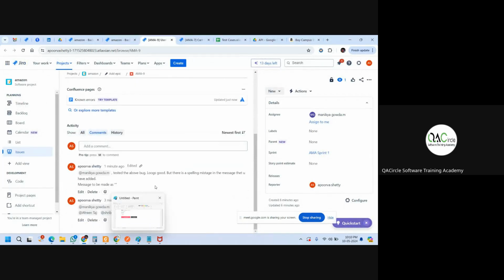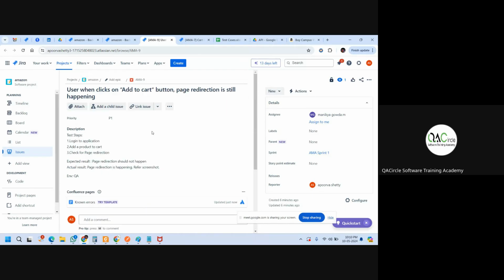Okay. So if you want to communicate anything with your peers or your developer, whoever has developed it, or if you want to inform your BA about this particular bug, let's say there was a discussion with the team members, BA was involved, product owner was involved, everybody was involved.